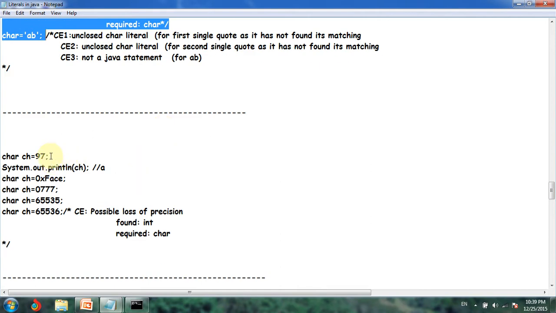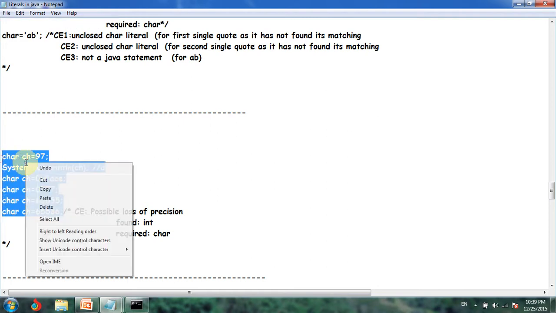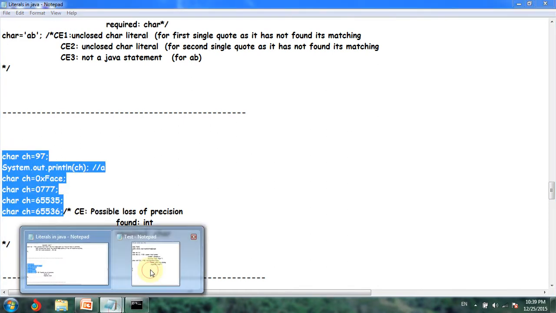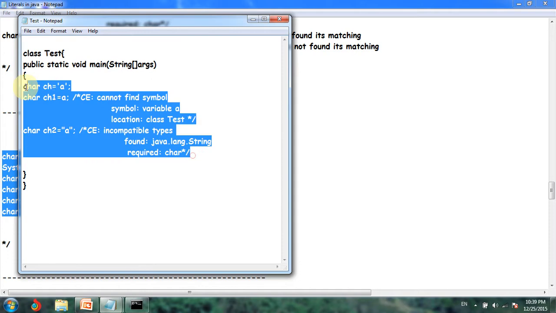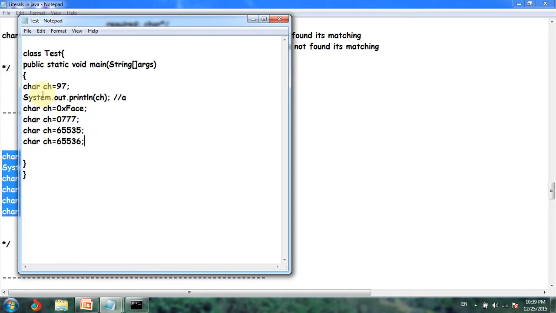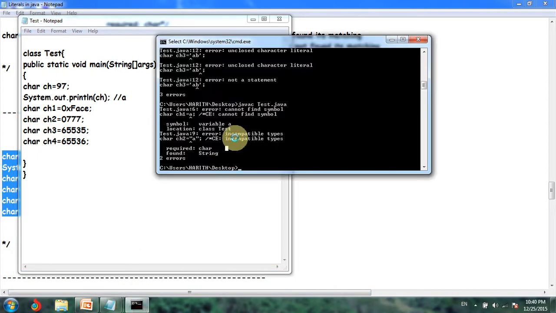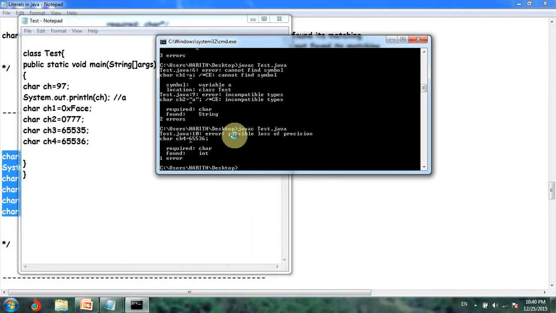So this being said, let's move on quickly to the next few points. We have discussed the range related to char. Let's quickly run these statements in the program: paste them over here, save the code, and change the variable names as well, so that we don't have to comment and uncomment the program each time to see the errors and related outputs.